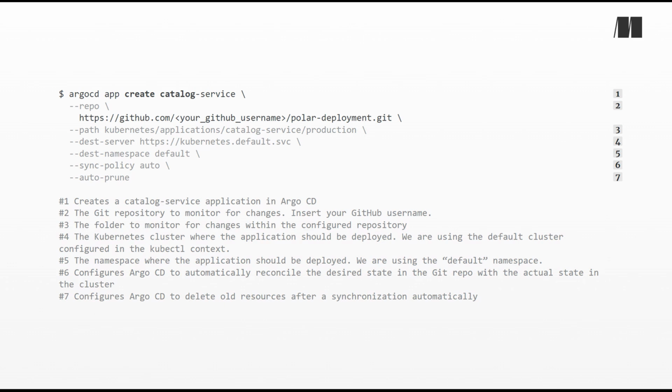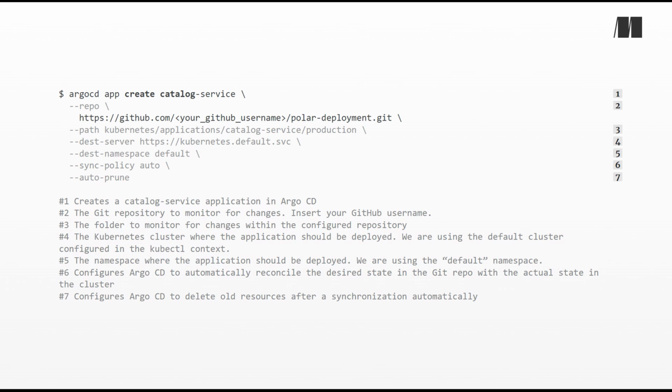It's now time to see continuous deployment in action with GitOps. I'll assume you have been through all the previous sections of this chapter. At this point, the commit stage of your catalog-service repository on GitHub should have built a container image. The acceptance stage should have triggered the polar-deployment repository on GitHub, and the production stage should have updated the production overlay for catalog-service with the newest release version, polar-deployment/kubernetes/applications/catalog-service/production.